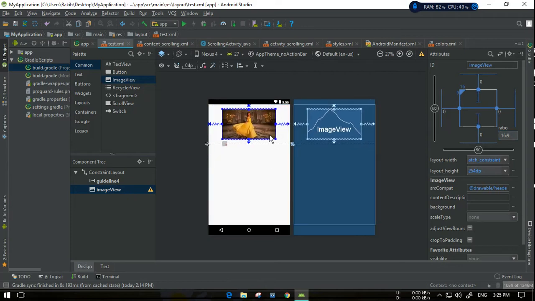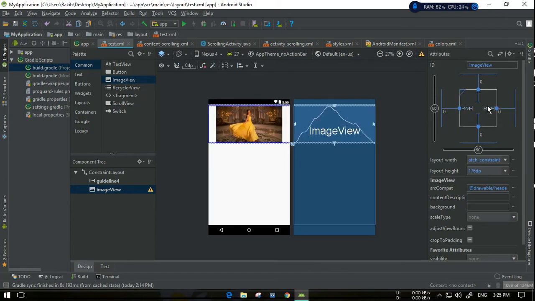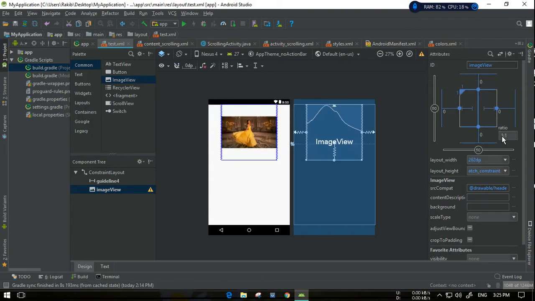You can see that is constraining the top and bottom, or fixing the ratio top and bottom, but changing the left and right. But I want the reverse one. So what do we have to do? I change that thing again, and I'll constrain this one and scale this, and then I'm going to change it to 16:9.